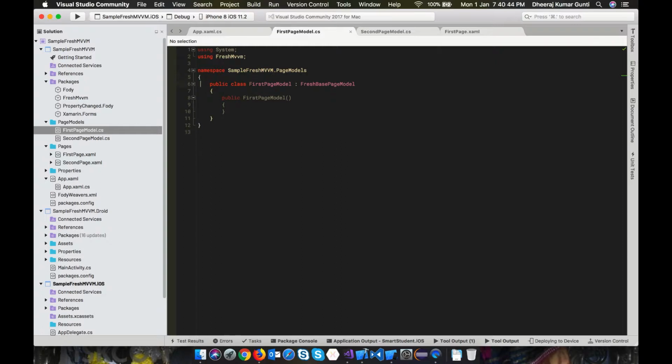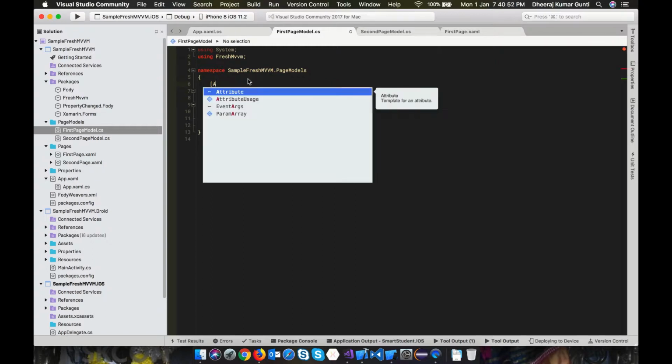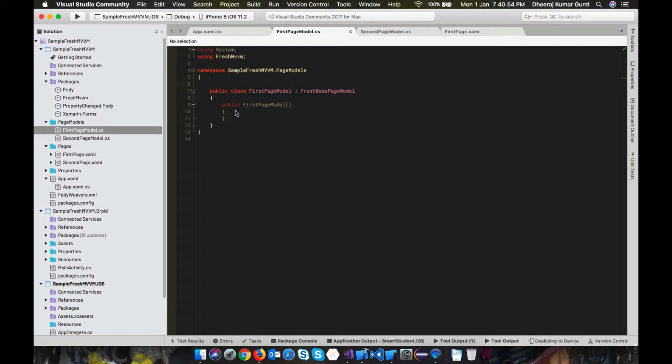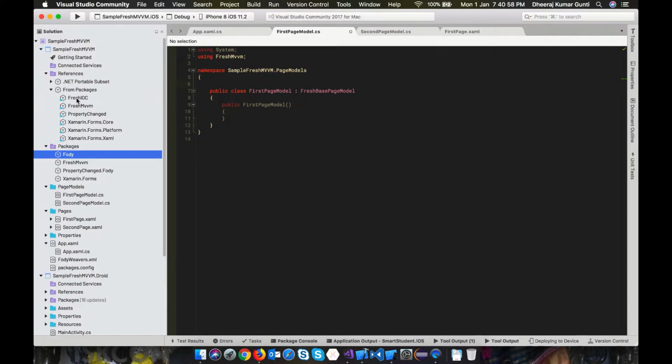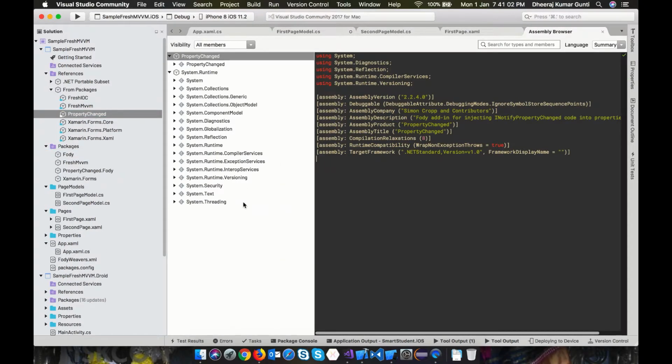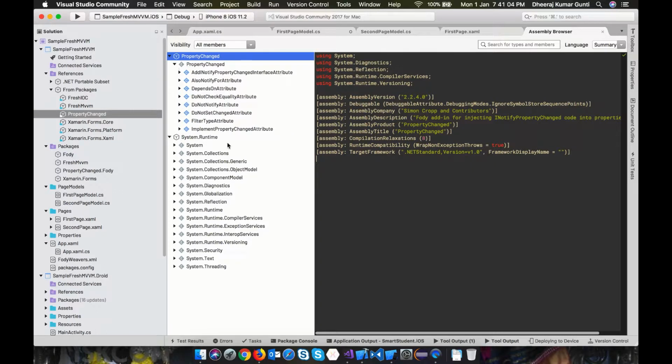And as we are dealing with all the page models as our binding context, we just need to include it, so we'll go here in the packages and the PropertyChanged. So what is it that we need to include?